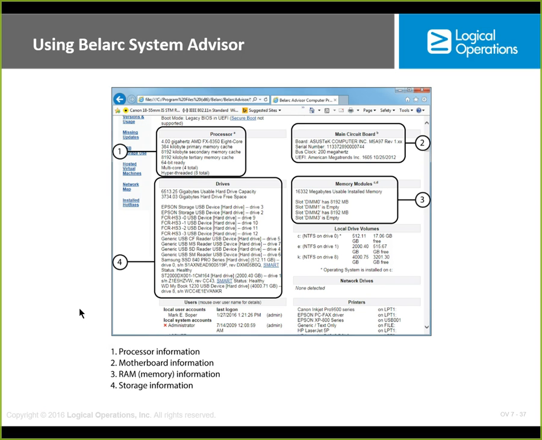Okay, virtualized processing software interfaces on these things. This is a piece of free software that you may want to get. It's freeware. BelArc Advisor is a freeware web-based tool that's based on BelArc's commercial system. It will give you the hardware information about your machine and tell you whether you're lacking updates. It will tell you what your key codes are for your software. If you fail to record those, you can find them in there. It's free. You just need to ask Google for BelArc Advisor. It is one of those free things that is worth getting.